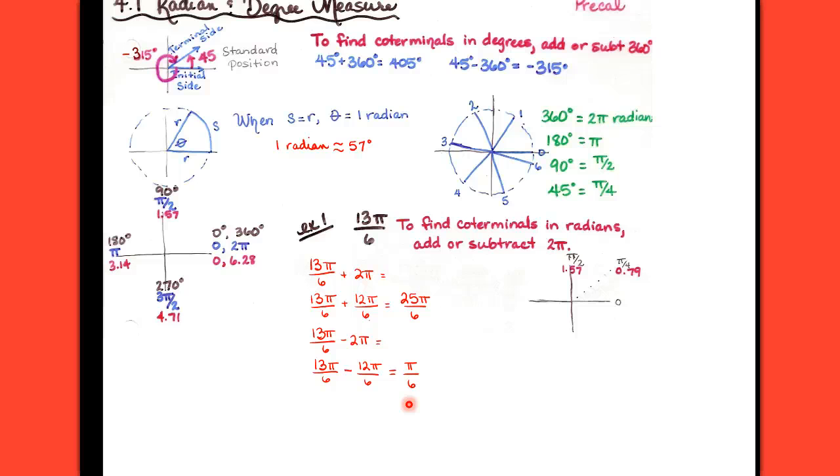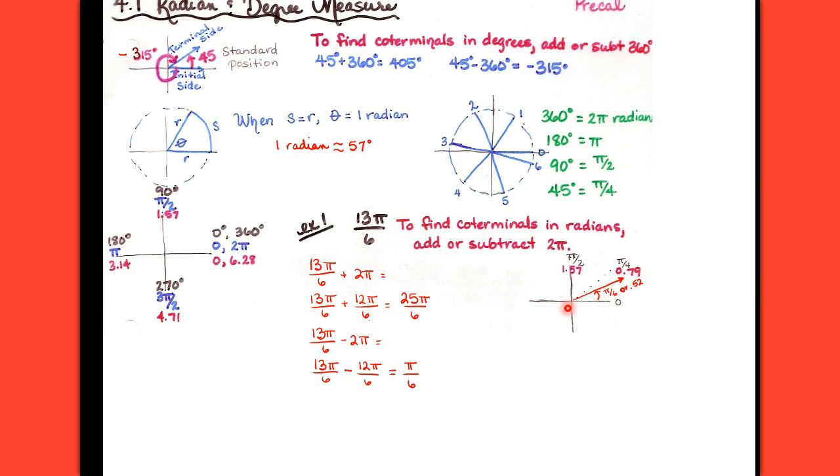All right, so how do I graph 1 pi over 6? Well, I have a couple of options. I could say, all right, I know that this is pi over 2. We've already identified that. And we said that 45 was pi over 4, so this would be pi over 4 right here. So if I took pi and divided it by 6, that'd be a little bit less than if I took pi and divided it by 4. So, okay, I know it's going to be a little bit lower than that. That'd be one way that I could use logic to figure that out.